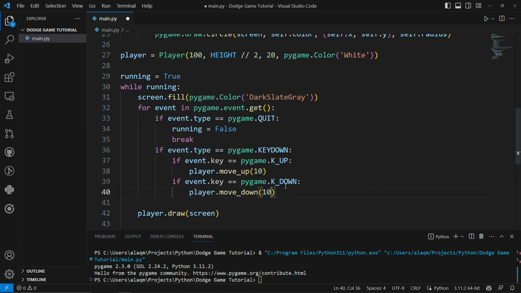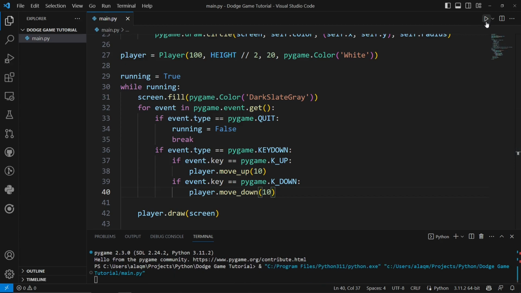And in Python, capitalization really matters. It's really important to make sure your capitalization is always correct. So just make sure quit, key down, all that, all the capitalization is the same throughout. So yeah, and let's see if that works.